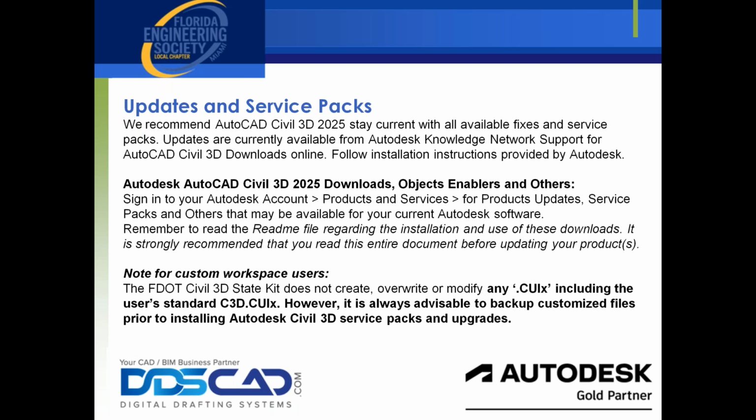If you're not sure what updates you have on your machine, sometimes just start with the oldest update for AutoCAD and work your way through all those updates. The software will tell you if it's been installed or not, and you can just go to the next one. So just do the AutoCAD first, then the AutoCAD Map, then the Civil 3D. Now, one caution: if you have any customization that you've made on your machine, like in just plain Civil 3D, you want to back up any of those customizations, because sometimes these updates will overwrite those things. Just want to make you aware of that.